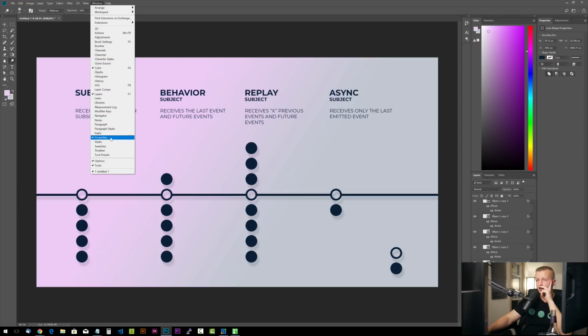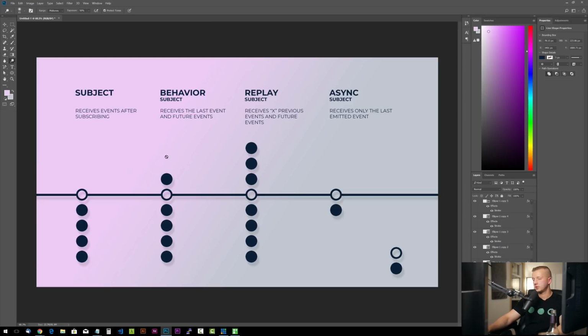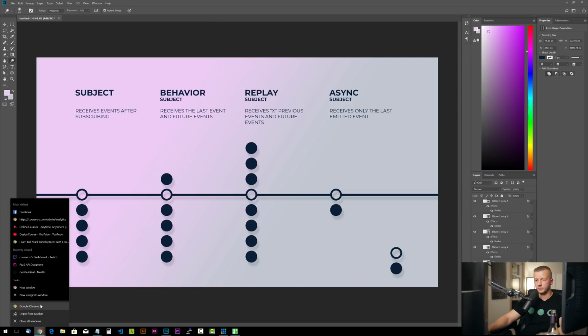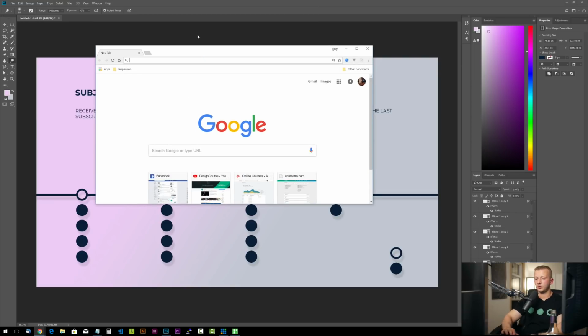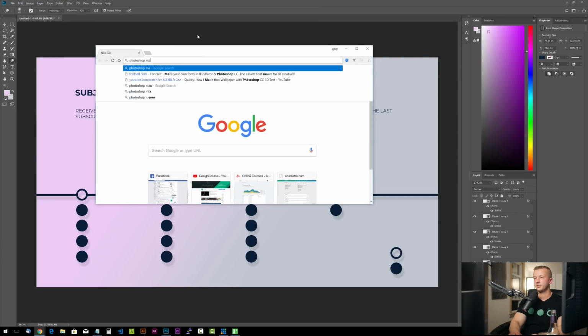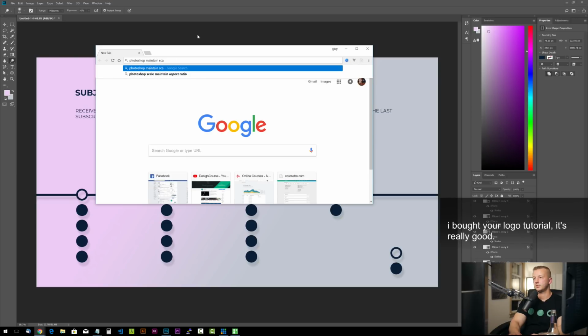I think it would be under properties, but there's no transform tool or panel like there was in Illustrator. Well, this is what I'm going to do. I'm just going to go to Google. All right, Photoshop, maintain, scale, stroke, width, scale.